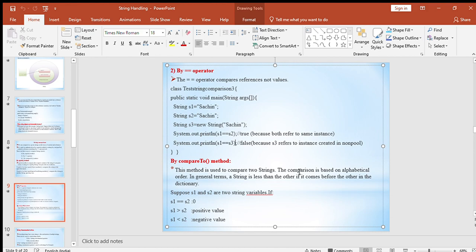Suppose S1 and S2 are two string variables. Write down the conditions.